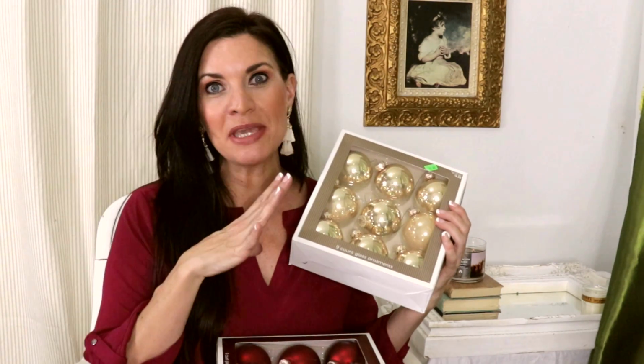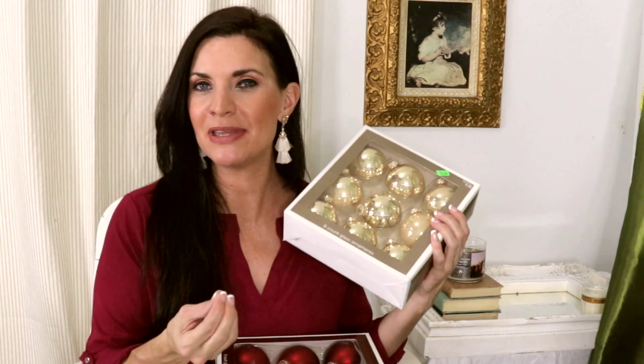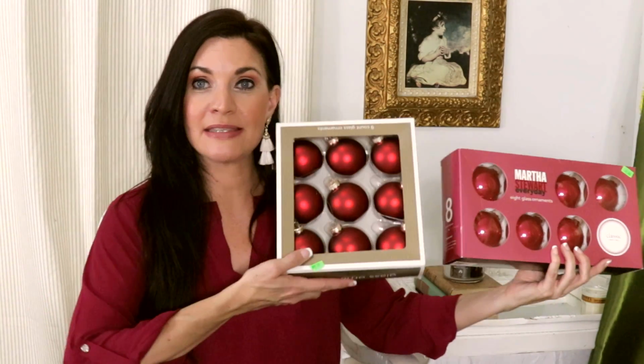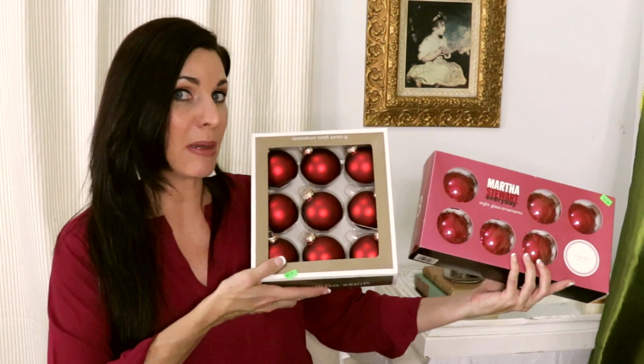And if you don't know what theme you're going with or what color scheme, you can always pick up some metallic ornaments. That's kind of what I've been doing. But they also did have some really pretty deep red ornaments. And again, these were $2, but half off of that. And so I was able to score 2 boxes of these, which would probably decorate that little tree just perfectly. And then the other thing I found, these were a little bit more. They were $3, but again, they were half off. And these are some Martha Stewart candy apple red ornaments. So honestly, I would probably mix and match these two to give your tree a little bit more dimension.